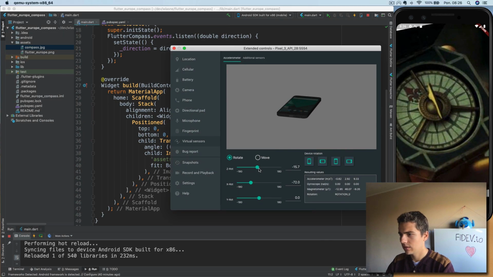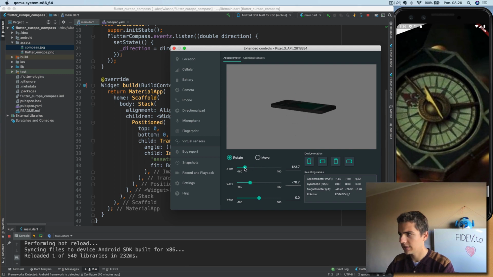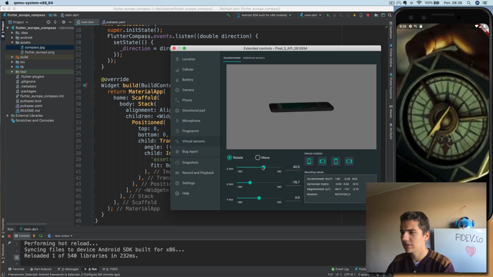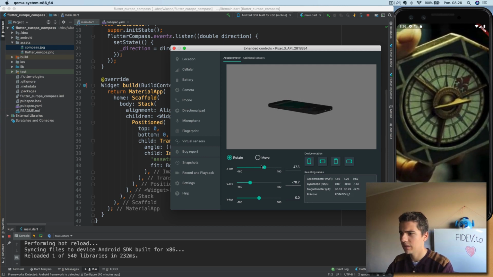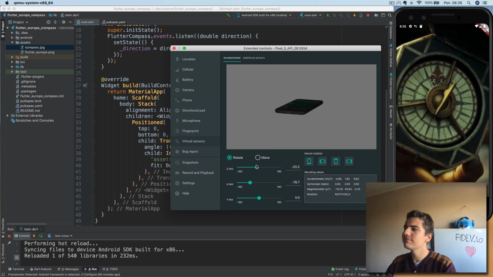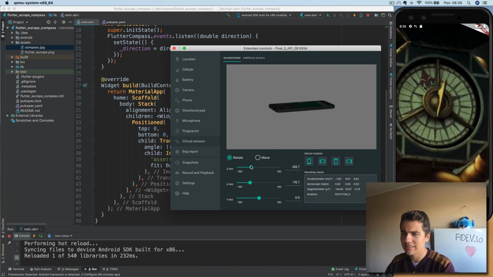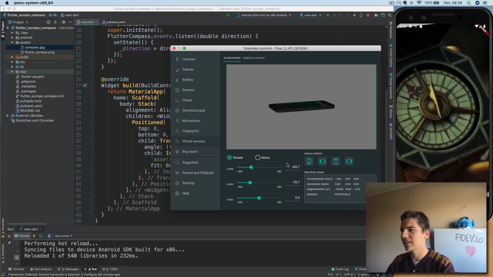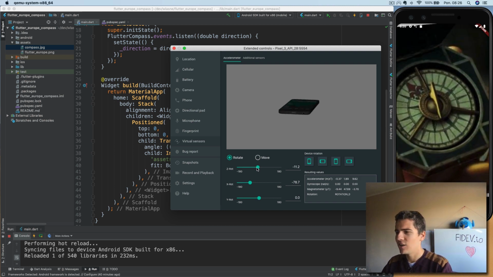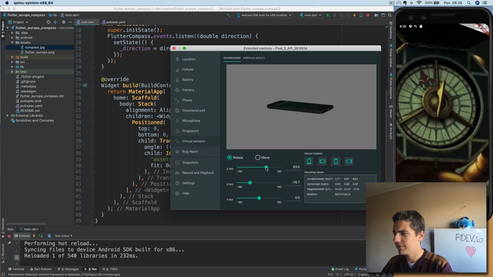And we can rotate it. You can see now it takes much longer to rotate, basically because rotating images and setting generally big images on debug mode is not something that works really smooth on Flutter.